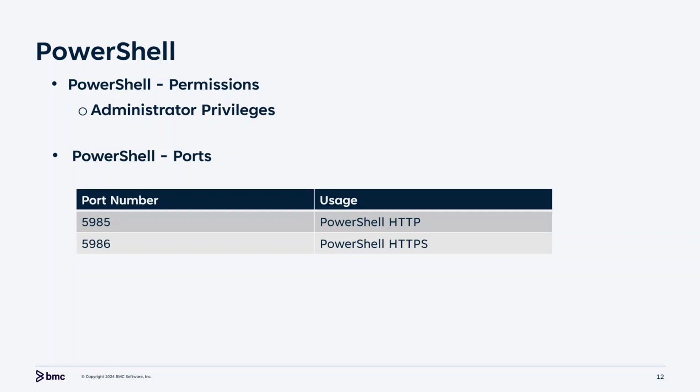PowerShell remoting is WinRM based and does not use DCOM. By default, PowerShell remoting requires administrator privileges. It is also possible to enable PowerShell remoting for non-admin users, but those manual steps are far more complex than what we just did for WMI. Once you have established a remote session, the user will still need permissions to execute the PowerShell cmdlets.